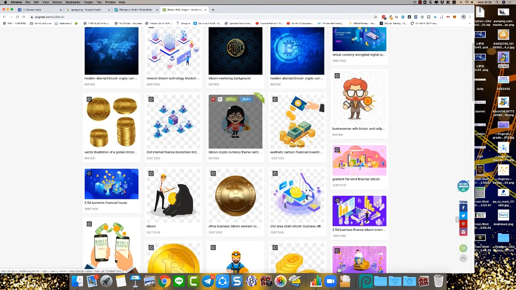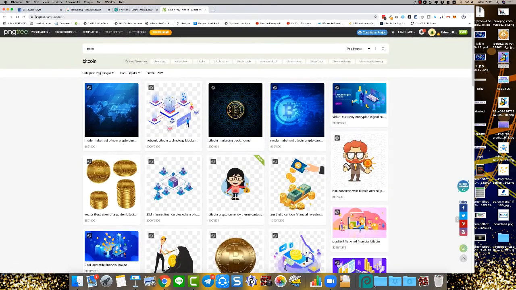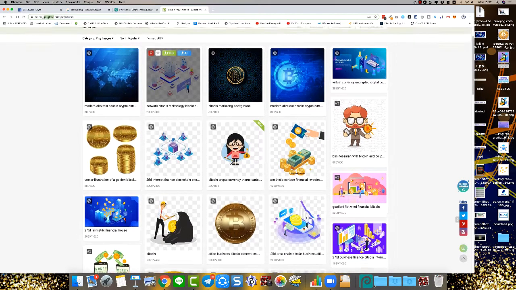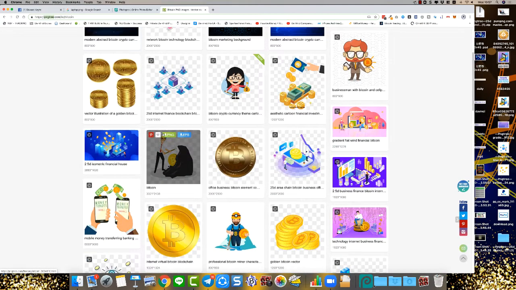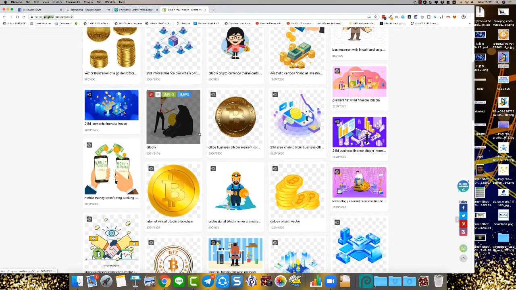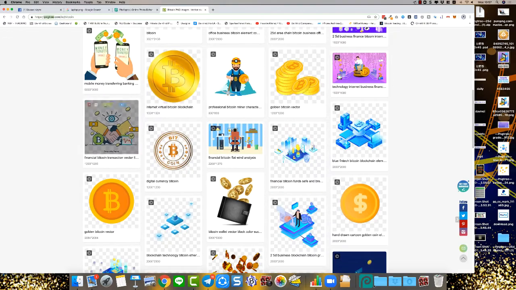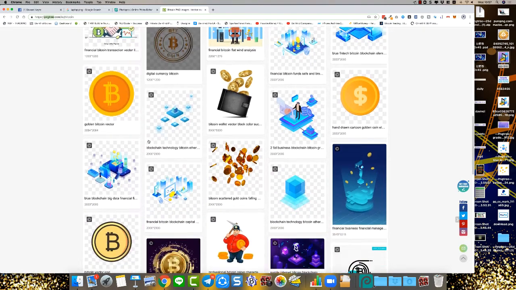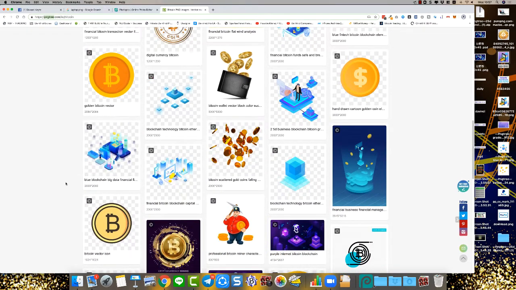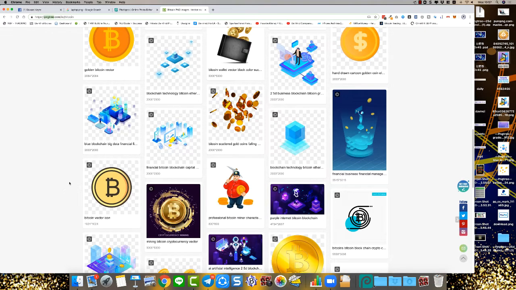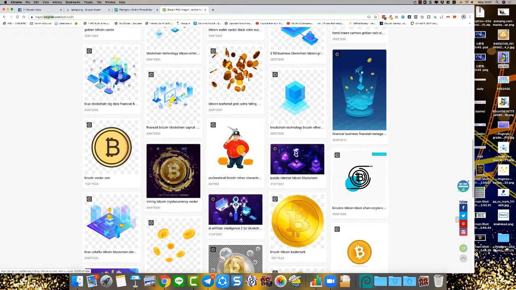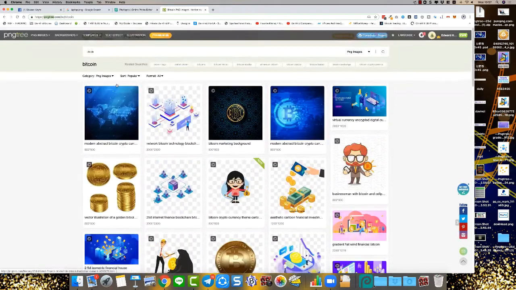For example, you could either use a website like this, where I just like this website. It's at pngtree.com. I have a paid account, but I think you do get the opportunity to download stuff for free. Obviously there are limitations, but a lot of the stuff on this website is isometric, and you've got surfaces here that you could easily customize, and you could slap your own images on there and do some fancy things.